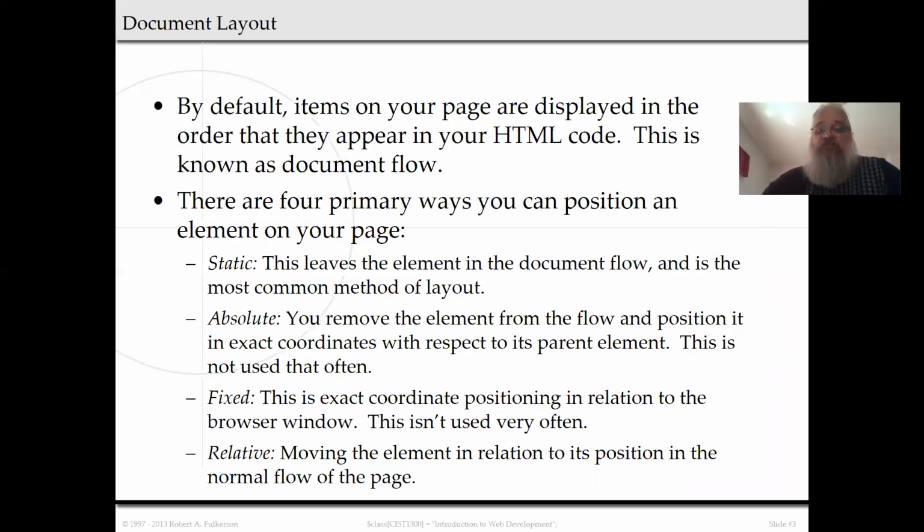Fixed is a coordinate positioning system. It's like the Edgar Allan Poe pages again. That left hand side with the menu in it and the picture of Poe and everything else is exactly 158 pixels from the left side of the screen. And then it has a 2-pixel right-hand border between it and the content on the right-hand side of the screen. But again, this is all done via pixels. So there can be a time when perhaps somebody's looking at the page with more than 640 pixels or something along those lines. Finally, there's relative. Relative moves the element in relation to its position in the normal flow of the page.